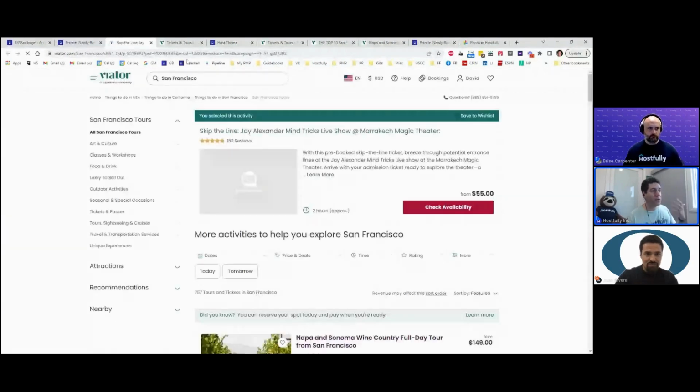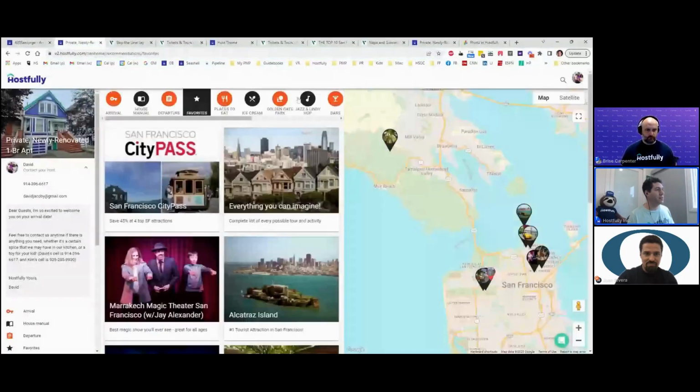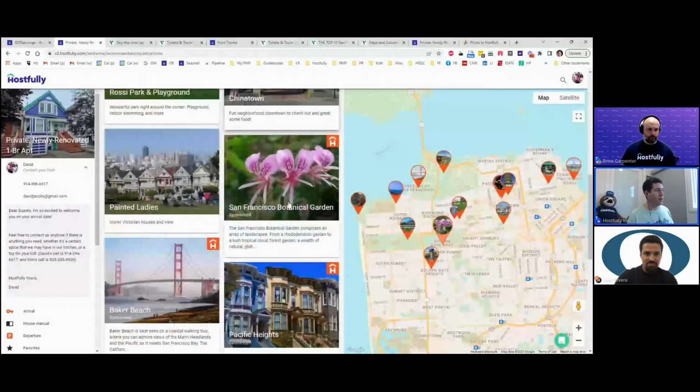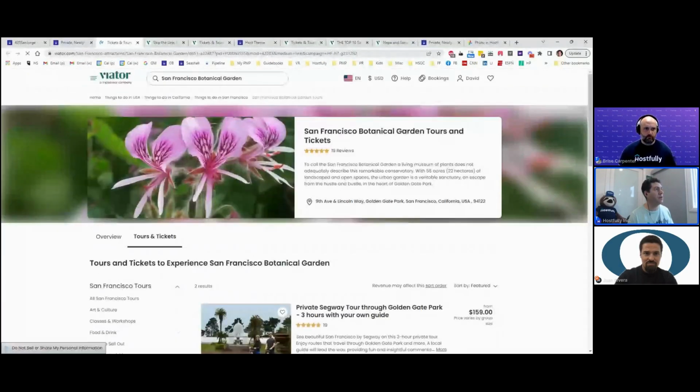So how do you do this? Very easily. If we go back to the attractions, this is the 101 version. We have a help article on it as well, but very quickly, here again, San Francisco Botanical Garden, buy tickets. You want to take these parameters after the question mark. When you see a question mark, all that stuff is marketing stuff to track. This is really what the URL is.